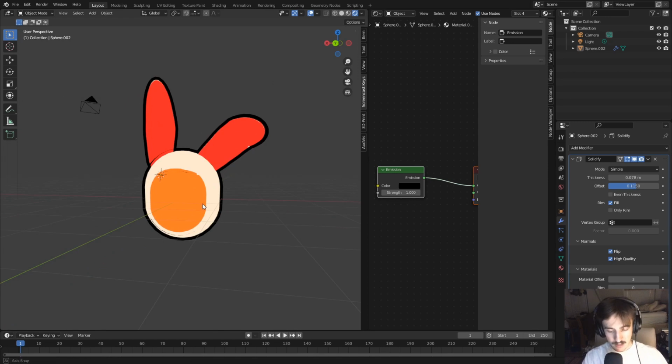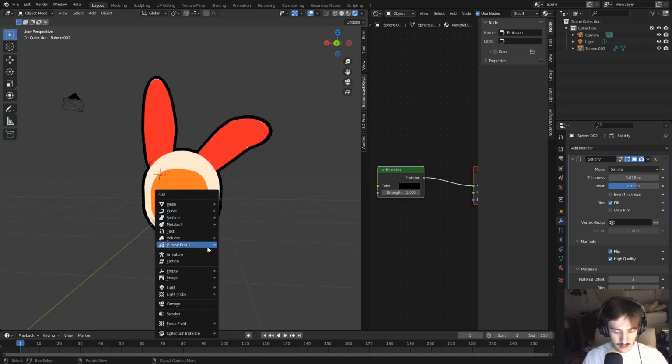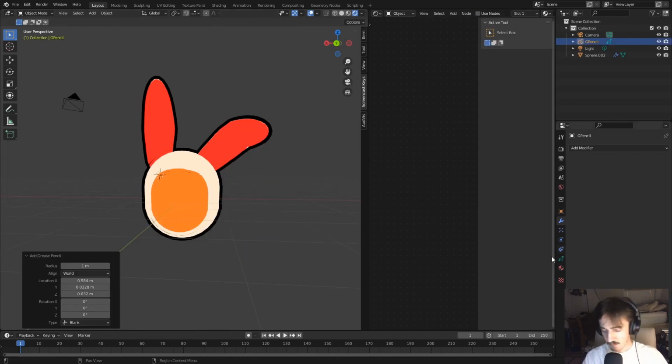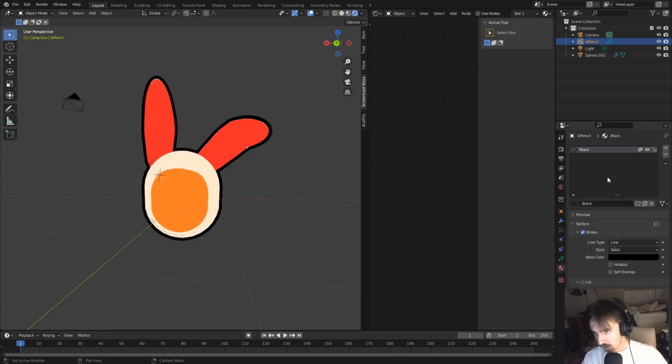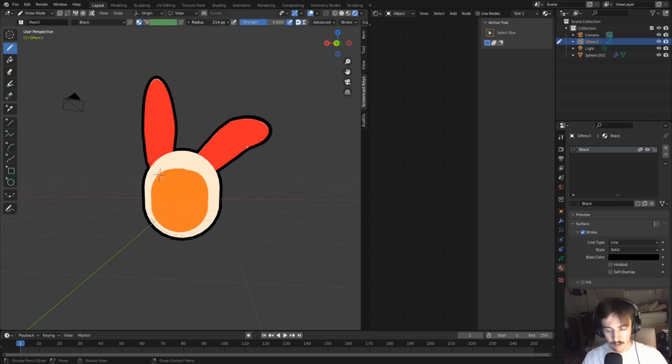Anyways, now that we have that done, we can hit Shift A and add a grease pencil object. Blank one. By default, it'll have one layer and a stroke material. And if you go to draw mode, you can set things up how you want. I want to not be using pressure sensitivity on everything and pretty much max out what I want. And we can go ahead and join these areas. We don't need shader editor.